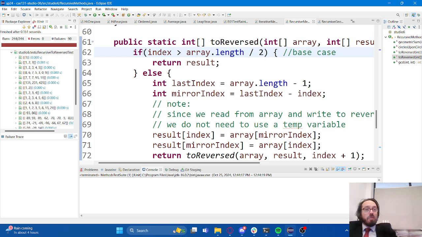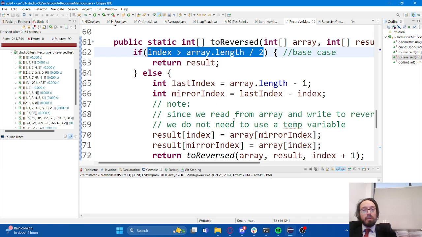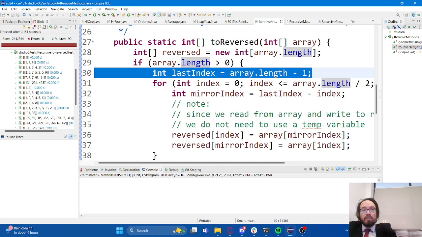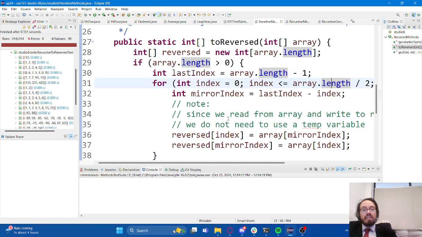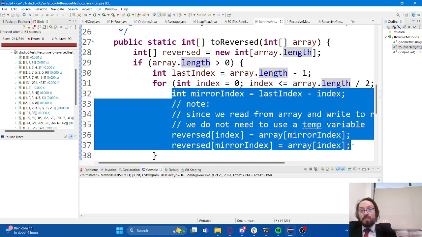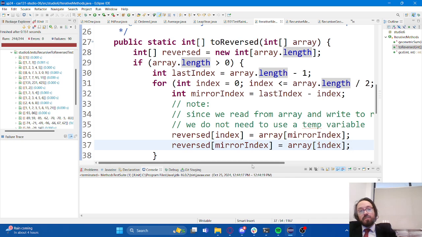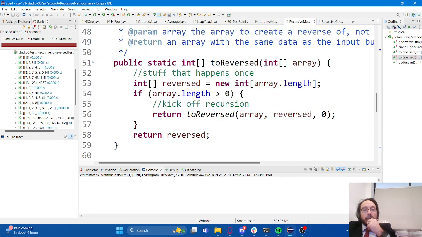This is a nice example, though, to see that this is really copying the loop pretty closely, right? We can see that the condition is very similar. We can see that the interior of the loop is almost exactly the same. We just have the recursive call down at the bottom to make the end. And then all the stuff that just happens one time, right? Again, we can see that happens in the non-helper method. In fact, let's go ahead and show that.